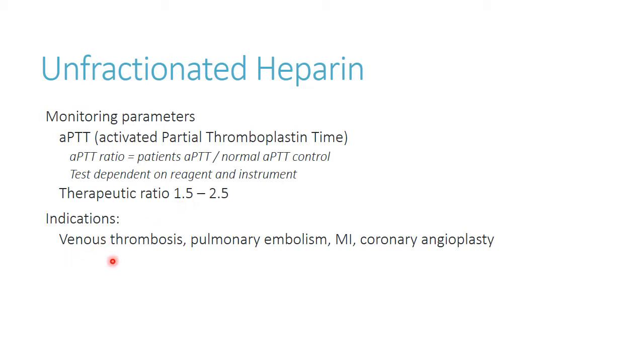Main places we'll use heparin include venous thrombosis, pulmonary embolism, MI, and coronary angioplasty. Any places where you need a patient to not clot in the short term, this is a really good drug to use, right? And it's a very old drug. It's one that we've been using for quite some time.